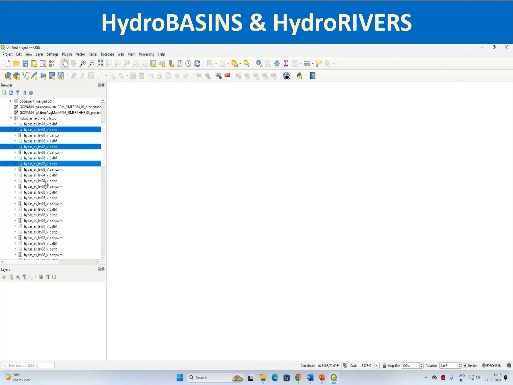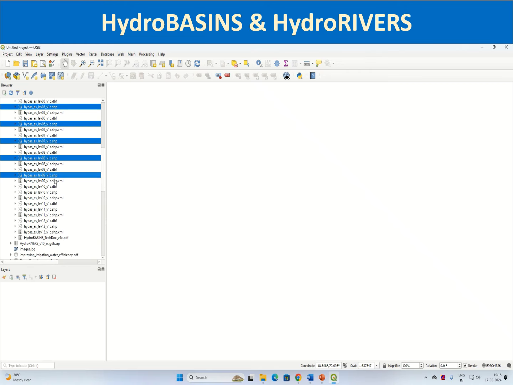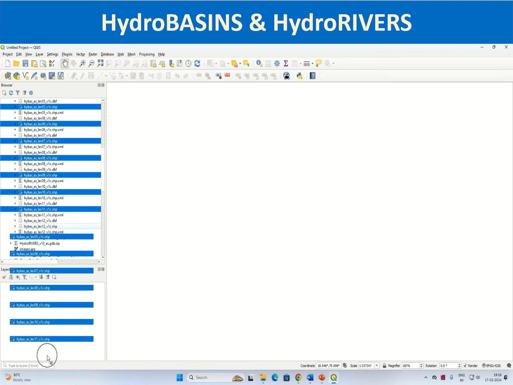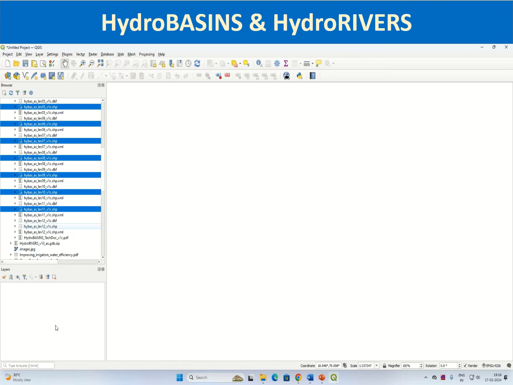There will be 12 shapefiles, level 1 to level 12. And then, pressing the control button, you can select all of them, and then you can drag them onto the layers panel.